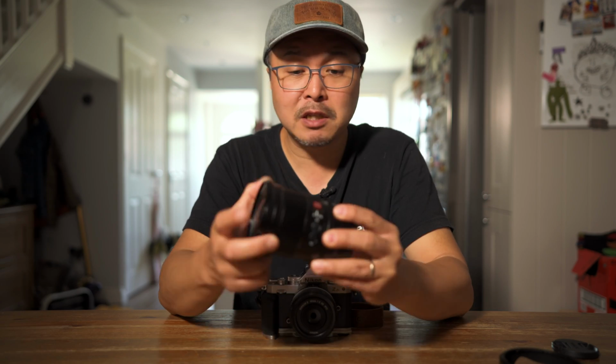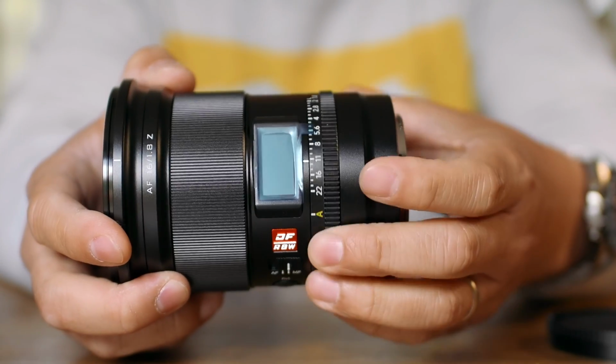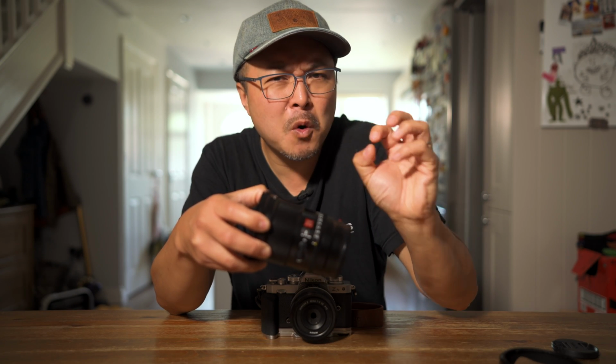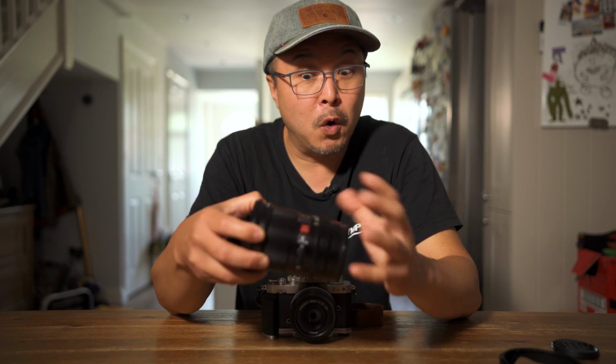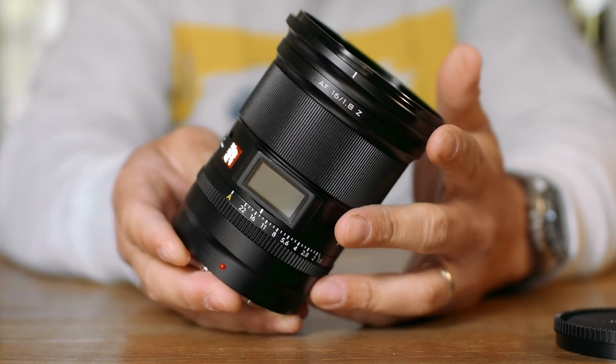Focusing ring is silky smooth, so is the aperture ring. It just has that really nicely damped and reassuring click, with that subtle kind of quality damping to it. It just feels great. And we photographers all love a little bit of manual action there, and having an aperture ring is always a plus.